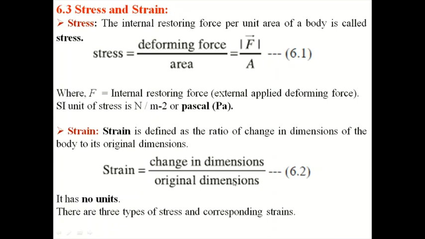After that we come to the next point, which is stress and strain. Now stress and strain. The first point, stress. The elastic property of a body is described in terms of stress and strain. When a body gets deformed under an applied force, restoring forces are set up internally inside that body. They oppose change in shape or size of the body. When the body is in equilibrium in altered shape or size, deforming force and restoring force are equal and opposite. So the definition of stress is internal restoring force per unit area of the body, called stress.